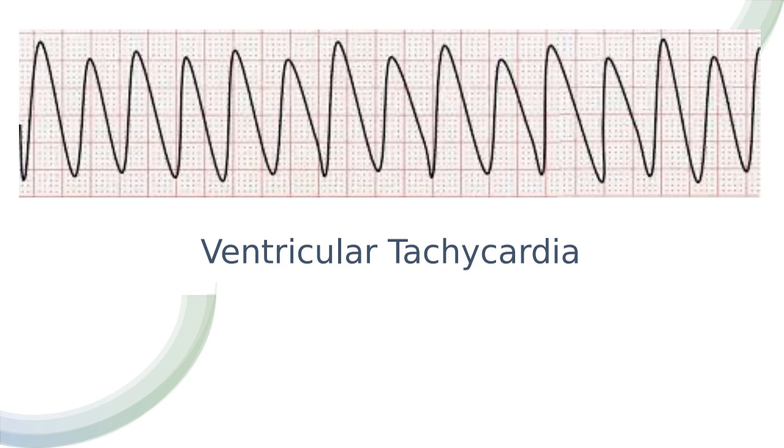If they have a pulse, we will try an amiodarone bolus and then a drip, and then if it doesn't break it, typically we shock them. If they have a pulse, it is a synchronized shock. There's a little button, and the machine will do it for you. Do not just go in there and push shock on somebody that's in VTAC with a pulse, because you'll likely kill them. It can cause an R on T phenomenon, and then they're done. And if they are in VTAC and they don't have a pulse, you're going to start CPR, and then obviously you're going to defibrillate them. You're not going to cardiovert them. Make note of that. There's a difference.